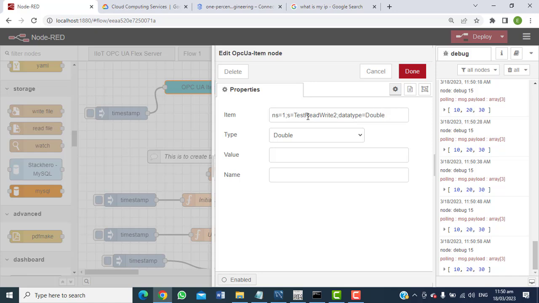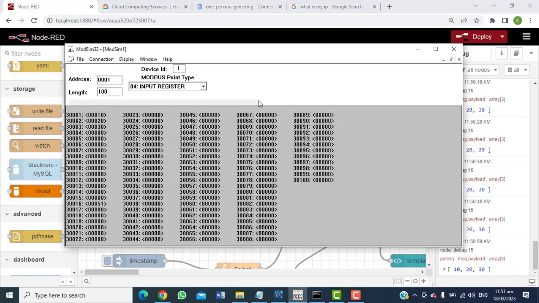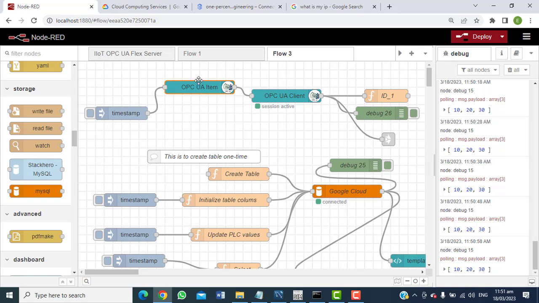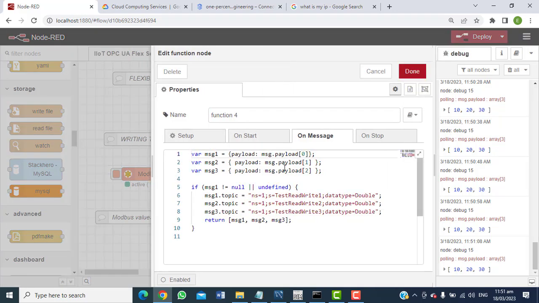So I'm only reading test read write 2. Remember, the value of test read write 2 is 20 from our MODBUS server. It has already been written to this OPC UA server by this client, and it was given test read write 2. If you look again here, I have test read write 2 reading message 2.topic, and message 2.topic has the second index, and the second index here is actually 20.